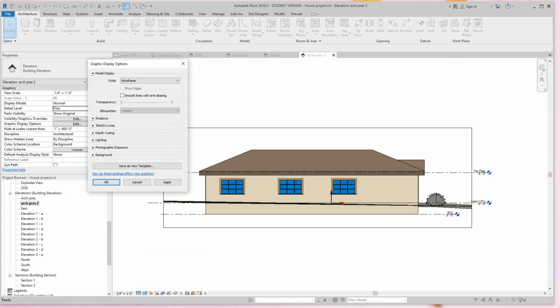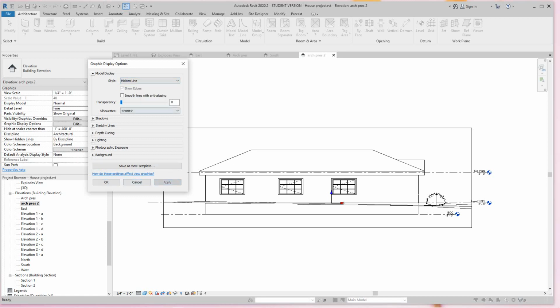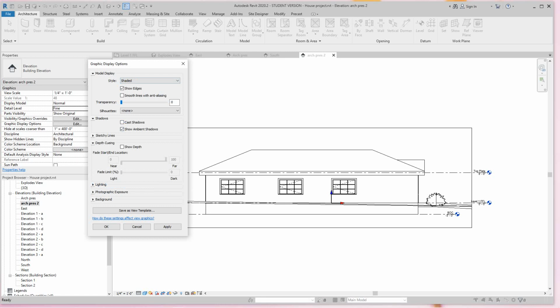We can do a wireframe. Click apply. I don't particularly like that one for this. We'll do a hidden line. Click apply. Or we can go here and do our shaded view. Let's cast some shadows here with ambient shadows. Let's do depth cueing. Now depth cueing will give us depth in this view.